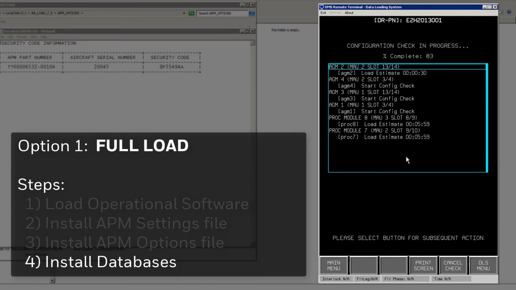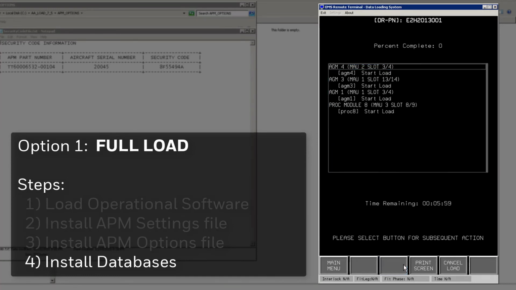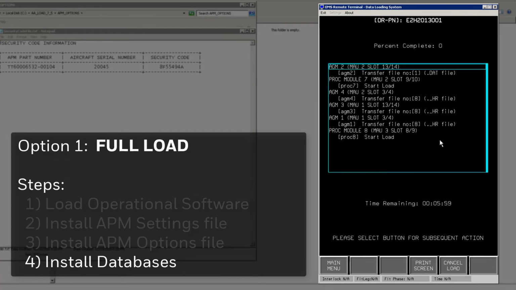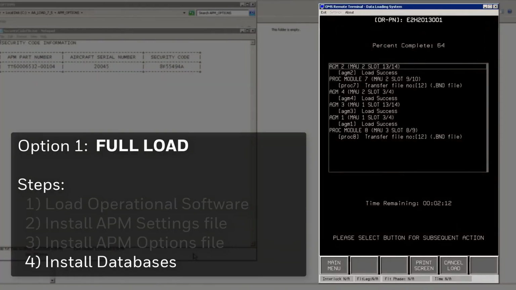Once the configuration check is finished, click Start Load, and then the load will start for all modules. As with the previous installations, the % complete on the upper portion of the screen will increase, and the time remaining in the lower portion of the screen will decrease.